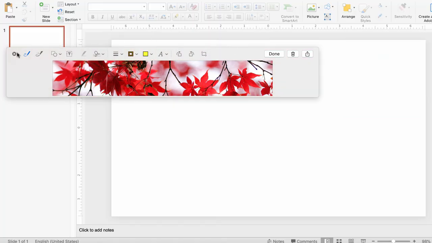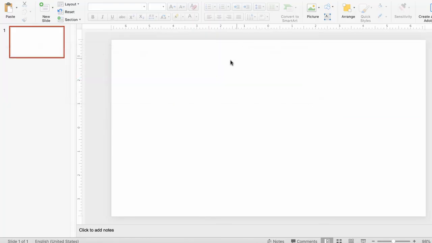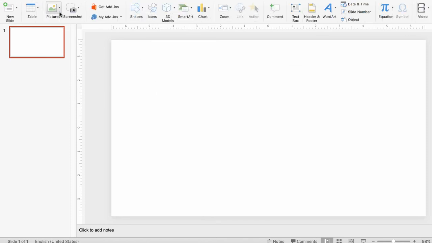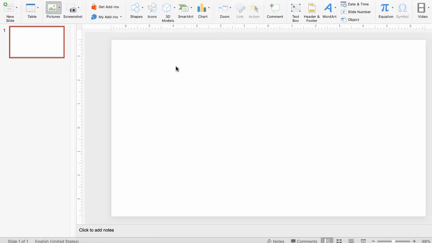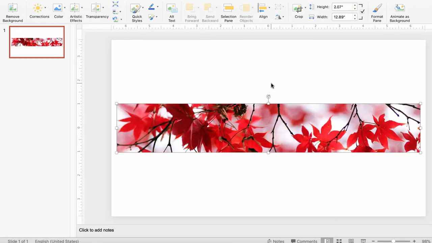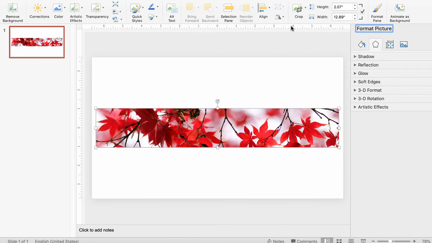So in PowerPoint, I am going to insert an image. So from the insert menu, you can select picture from file. And that file is here in my downloads. There it is. So this is just any image added to any PowerPoint slide. When you select the image, you can get some of these options to format the picture.